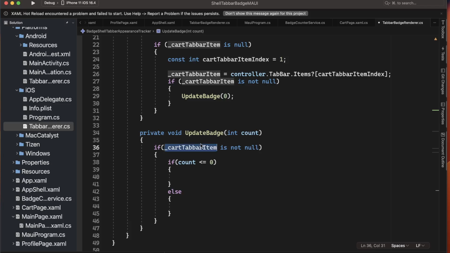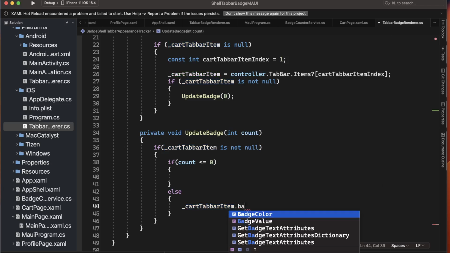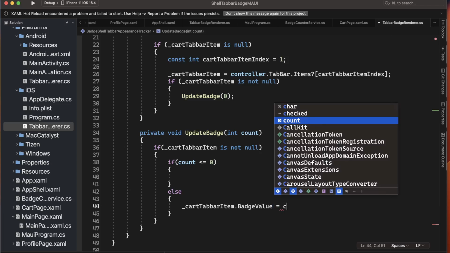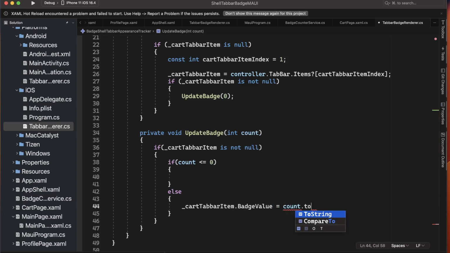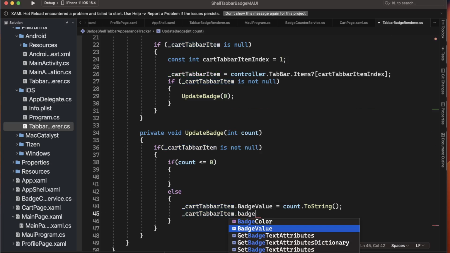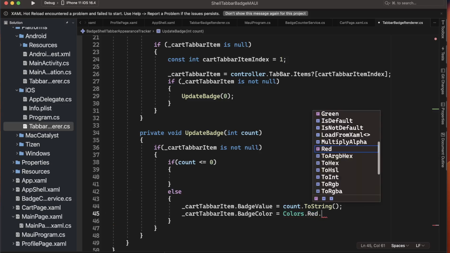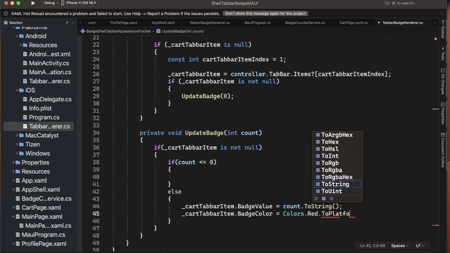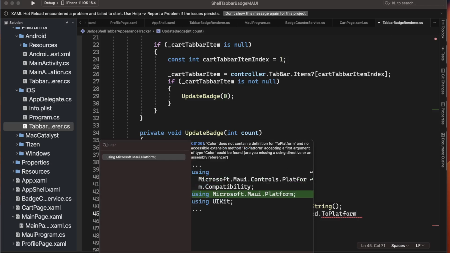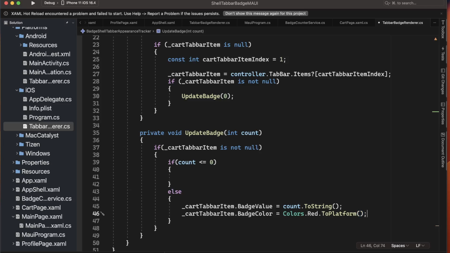For displaying the badge, on this cartTabbarItem we have a property which is BadgeValue, which is a string property. So we can set it to count.ToString(), like this, and then we can set the color for this. So this is BadgeColor, and here we'll say the same thing, Colors.Red.ToPlatform(), like this. Let's add the namespace, and we are good.